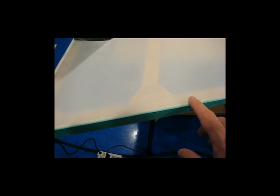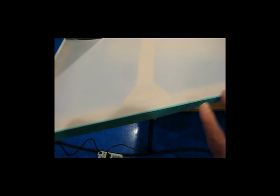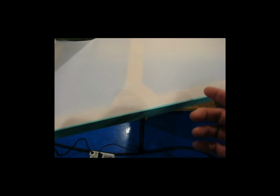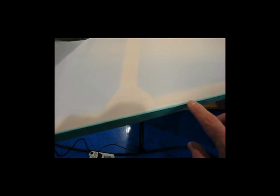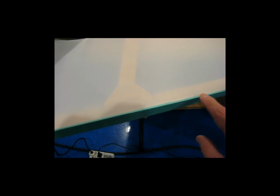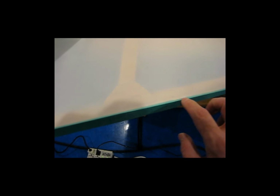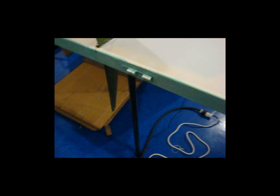And that was something that I wasn't expecting, because I figured, you know, you put this piece of fabric on, you have a little bit of a glue line, so what? The second layer of fabric's going to wrap around and cover that, and then you put your trim tapes on, which is going to cover it. And I've actually got some raised areas that you can see even under the finish tape along some of these edges where I didn't wipe the glue when it was still wet. So those kinds of things you want to watch out for.